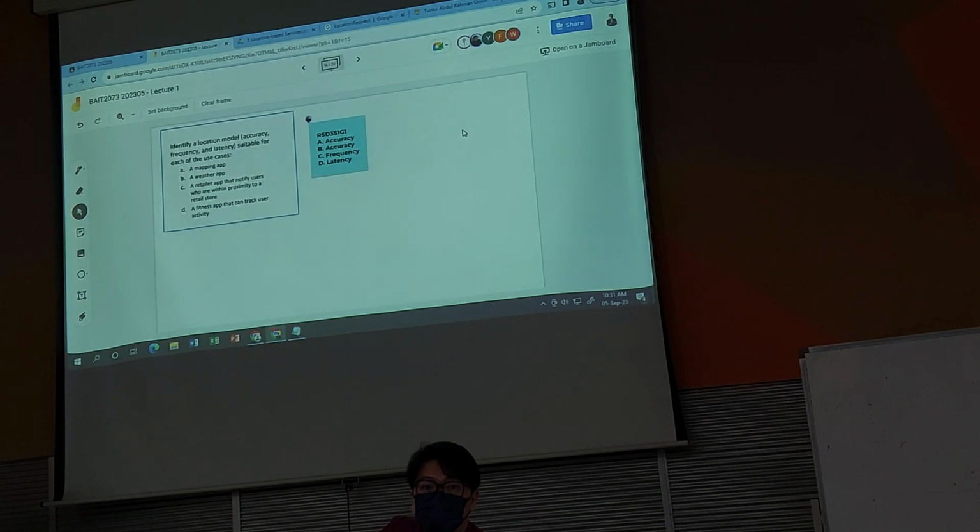More often, right? Because we want to know exact locations of the user. Then what about the latency itself? How fast the location can be delivered? We need it to be fast, right? So you have to answer in terms of that way. So you can try with the B, C, and D.